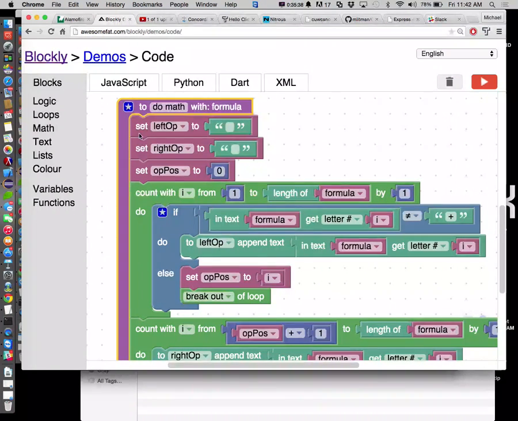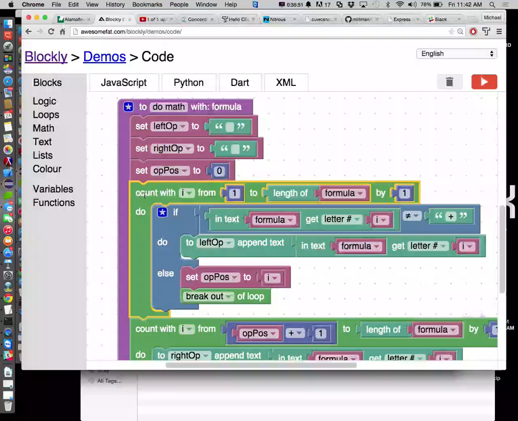So here's DoMath. We have three variables: left op, right op, and the position of our operator, so we know where to pick up next time. The very first thing we do is find the left op. This loop definitely starts off at the beginning of our string, and potentially keeps going all the way to the end of our formula.